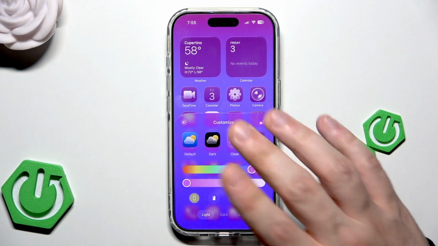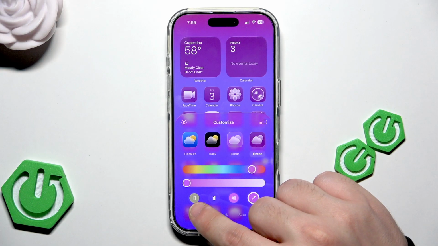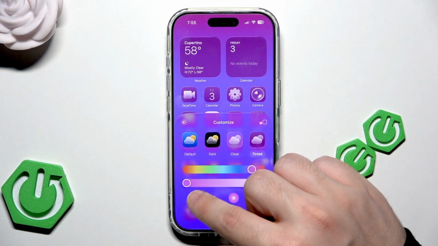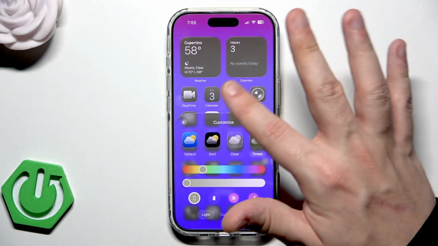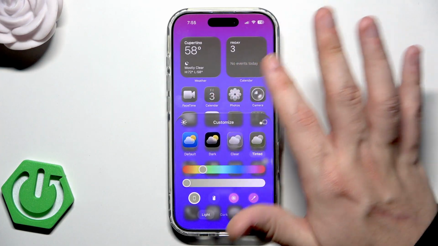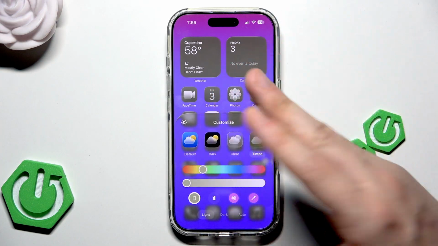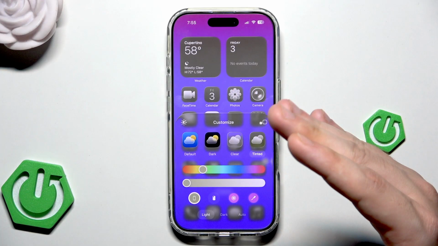Let me describe the first one. We can see this small phone icon, and when we click on that, we can see that the color has been set to gray, green, I don't know how to call this color.